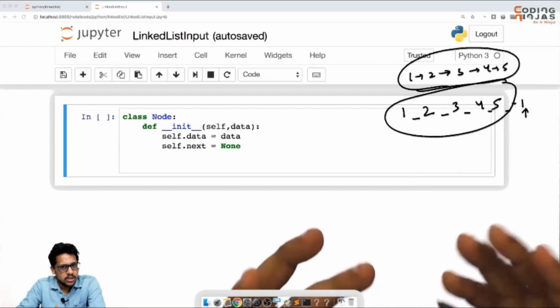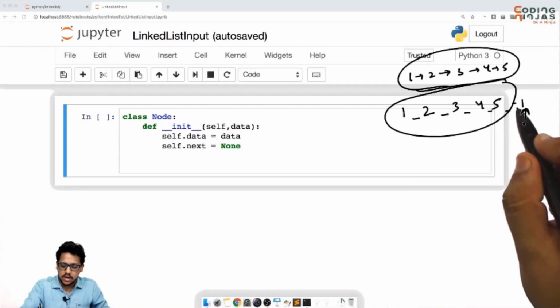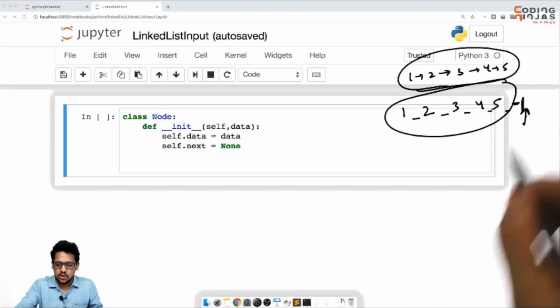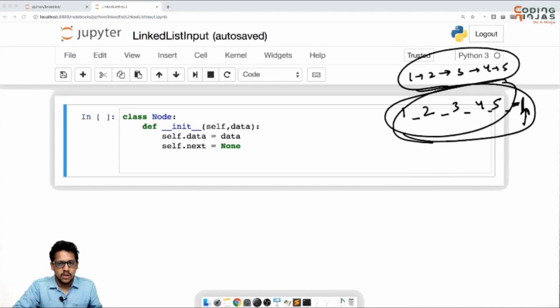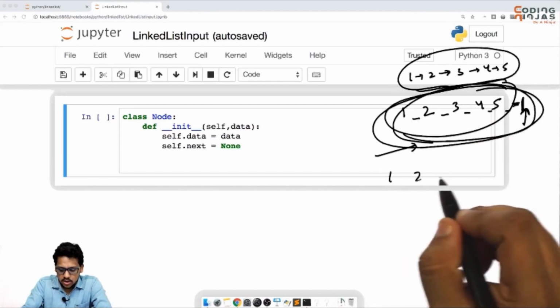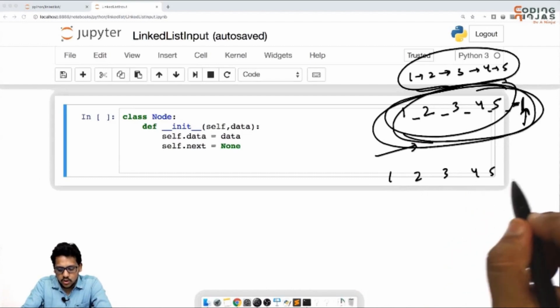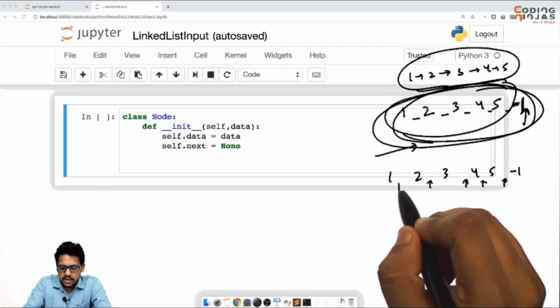Okay, so how is your input? This is a space separated input, and you have to take input until you get -1. Okay, so your last element will be -1, the rest will be taken as a space separated input. Okay, so how can we take this as an input? I think this can be taken as a string in Python. This whole string can be taken as a string. So if I take it as a string, I want to split it on the basis of space, because my delimiter will be space.